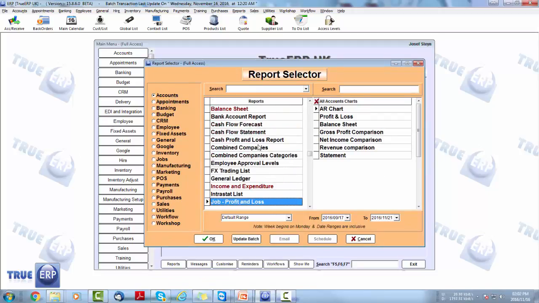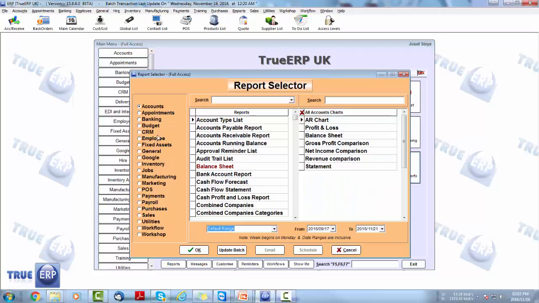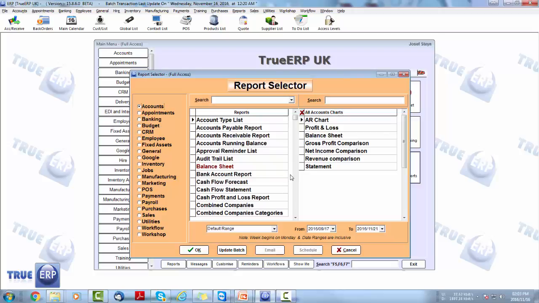So any report you're trying to achieve, right in here. If you wish to leave accounts reports and go look at like a manufacturing report, you don't need to cancel out of here and go into manufacturing. You would just simply click on the tab, go down to manufacturing, hit manufacturing, and there's all your manufacturing reports, and you can go back to accounts at any point in time.